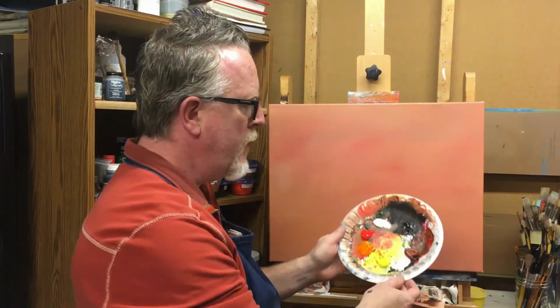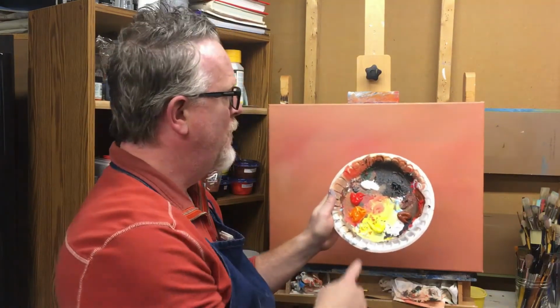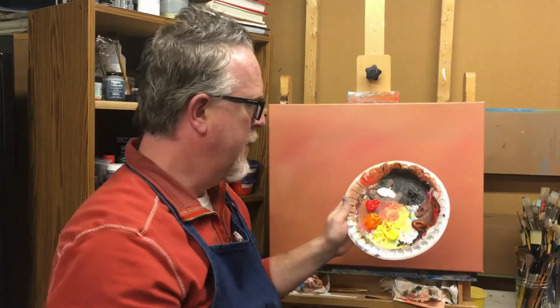All right, let me run through the colors that I've got here. And again, if you're just starting, I recommend the Liquitex Basics paints. They're affordable, they're good quality paint, and that's what I recommend you use. I've got them here on a styrofoam plate that I've used many times, as you can tell. Again, take this, make it your own. If you want to use different colors, then go for it.